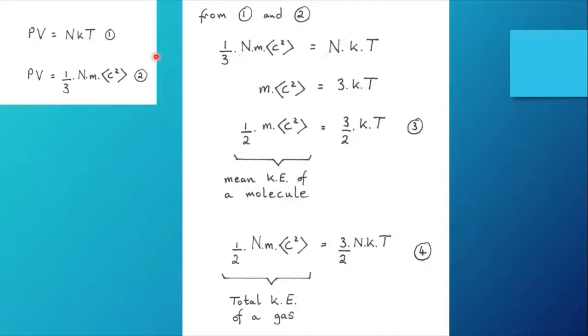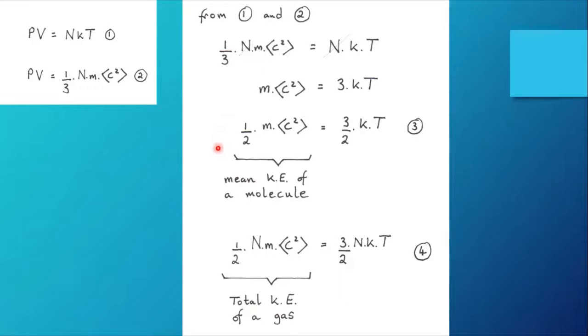I've got my two equations here again, and of course both of them have PV, so let's put one equal to the other. That's what I'm doing here. I'm cancelling n, bringing the 3 over to the other side, and I've got mc squared equals 3kT. Oh, let's put a half in. Why a half? Kinetic energy. So a half mc squared equals 3 over 2 kT.